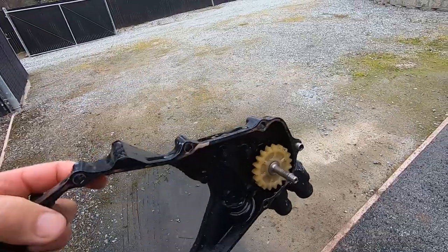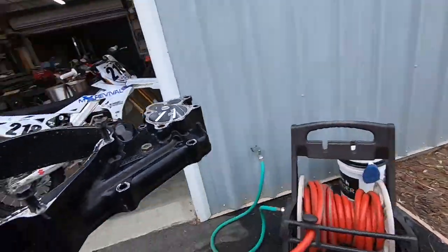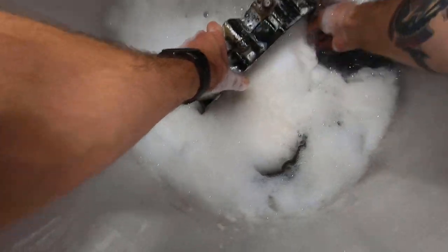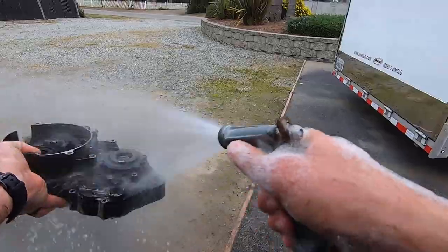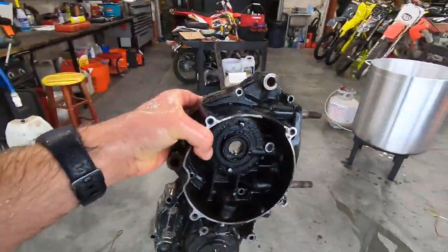Yeah, that did a great job. No gunk on the bottom anymore. Killer. I love it. So there you have it, guys. Simple Green and Dawn dish soap. Let's get into those bigger pieces, since that's where all the bearings are anyways. Much nicer to handle these cases, not slimy, covered in tranny oil and dirt and all that, obviously. So it's a lot better in there. Good enough to get the bearings out without having trans oil all over everything.